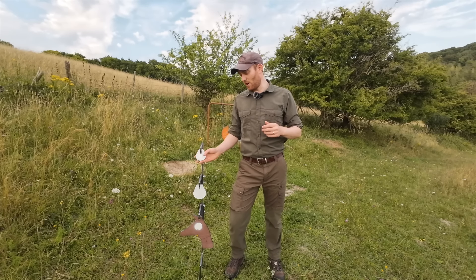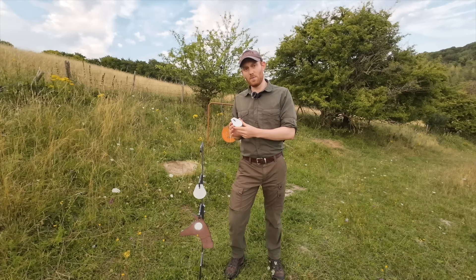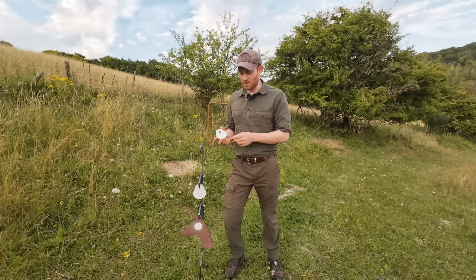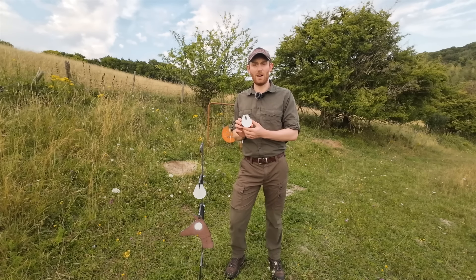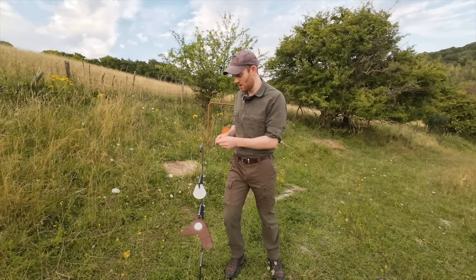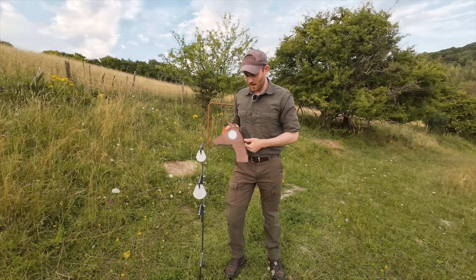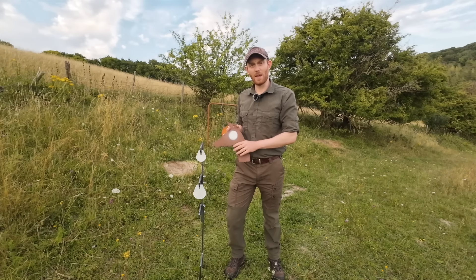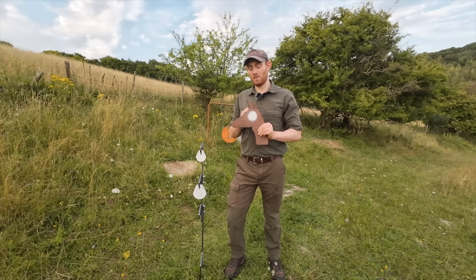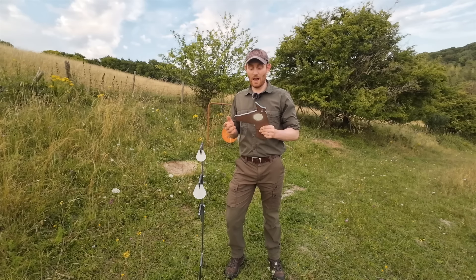The targets you can get from Tom's Targets come in a variety of different sizes. These ones are the teardrop size gongs. We've deliberately chosen one which is about two and a half inches for the top hook. If you can reliably hit that at 100 metres, you can reliably and safely say you can humanely dispatch a deer at 100 metres regardless of species. On the deer head target, we've also painted roughly a one to two inch circle. If we can reliably hit that at 100 metres, we're happy to head shoot at that distance. If we've got time, we'll push back to 150 metres and see if we can reliably hit within the white on either target.